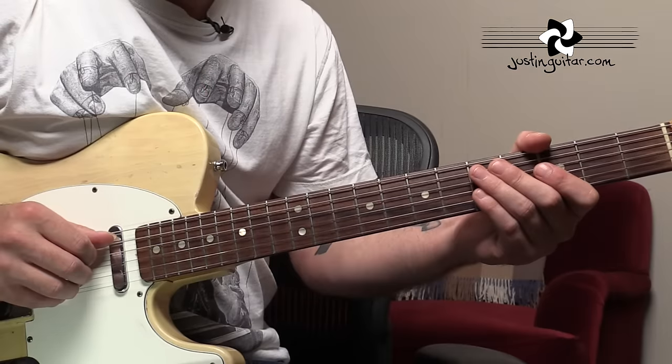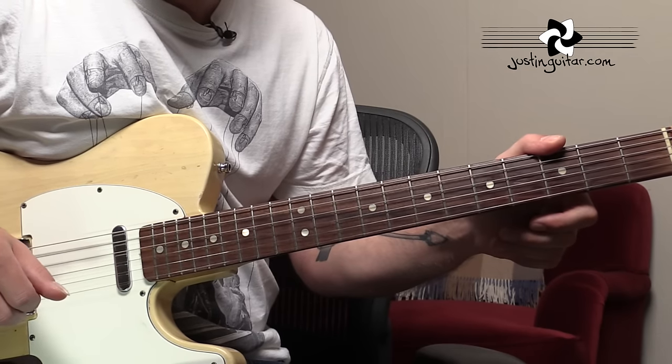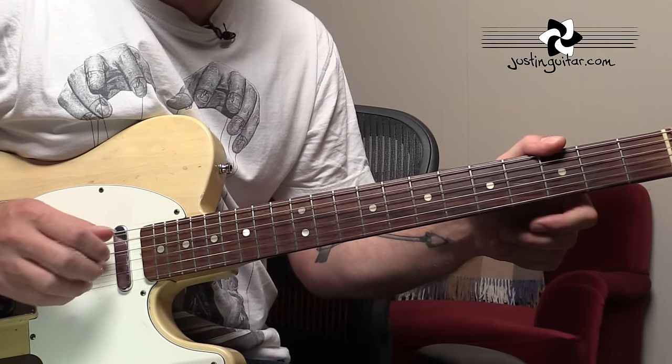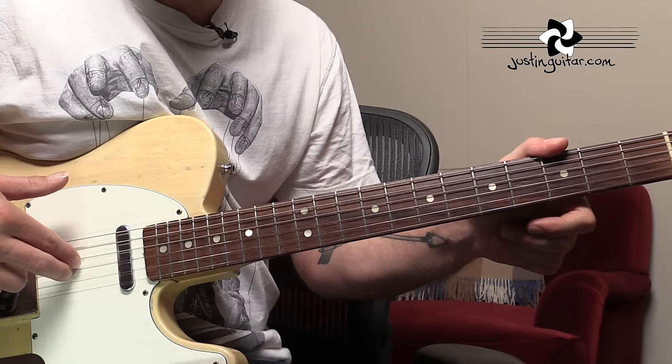So hopefully you've got yourself into open G tuning. If you haven't, please go and check out that lesson that I've got on it. Otherwise, all of this is going to sound pretty wonky. You need to be in the right tuning, okay? So right at the beginning, we're playing the middle two strings.